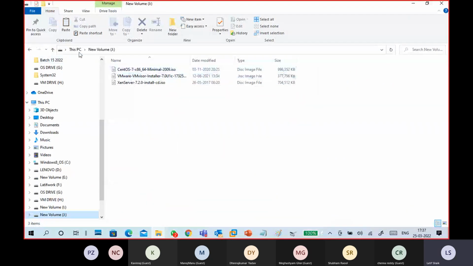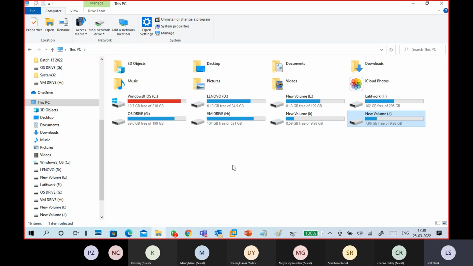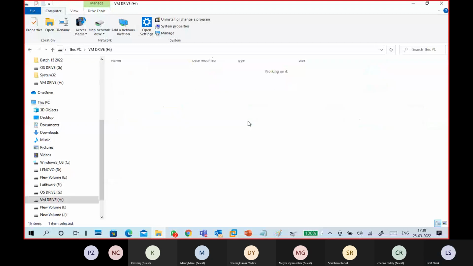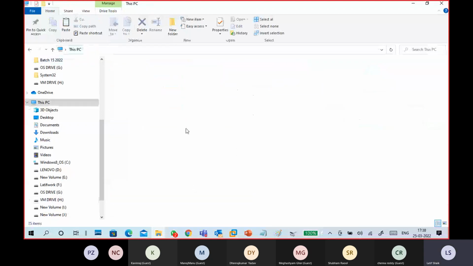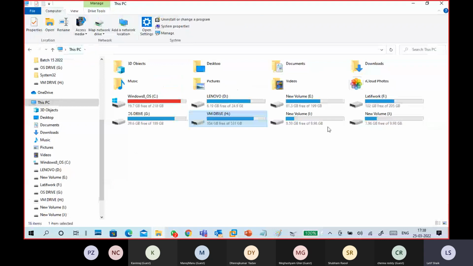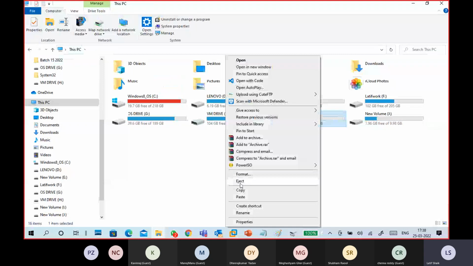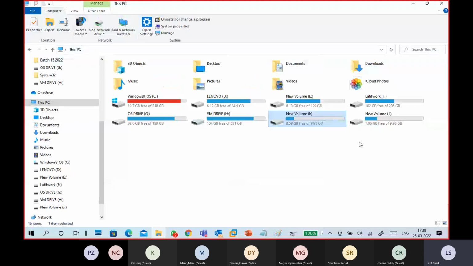See, it is the Z drive. So this is the data. Data is stored in the virtual hard disk like you store data in a physical machine. But a virtual hard disk is a disk file in the physical storage. Whenever you want it, you can attach it. When you don't want it, you can detach it. Simply eject from here also works.